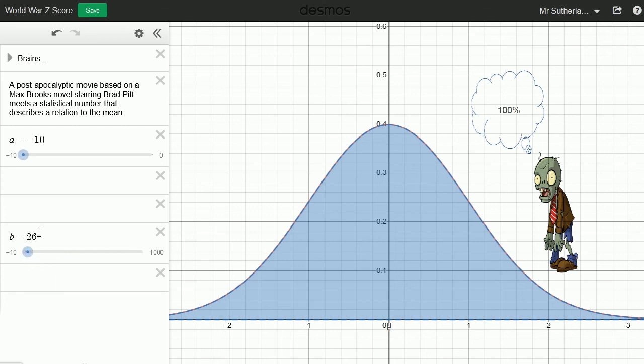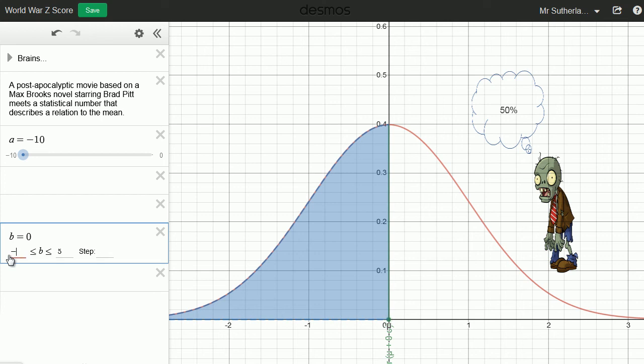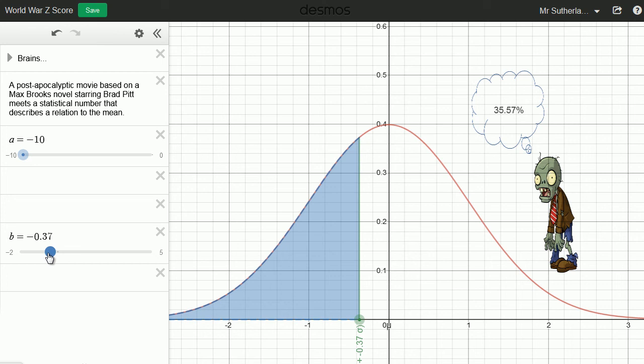So we can play around with B a little bit. Maybe set our upper limit to something a little more reasonable. So maybe go from 0 to 5. So again, we need to make that 35%. So it looks like we need to go to the left of the mean. So let's maybe make our lower limit on B negative 2. So we'll go a little bit further left and see what we can do. Looks like we can get it close. So I would expect the Z-score to be in this neighborhood.